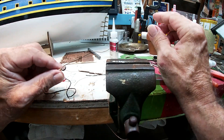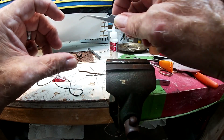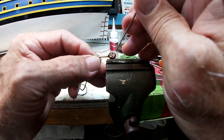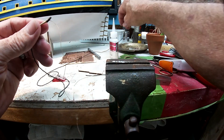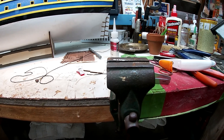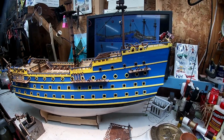So now that's ready for install on the ship. I just noticed there's a little glue in that middle hole — I want to clean that out before we go up there on the ship, because we don't want our string hanging up in that glue. So now let's reset our camera a little higher so you can see.